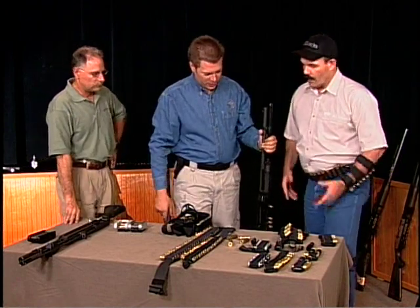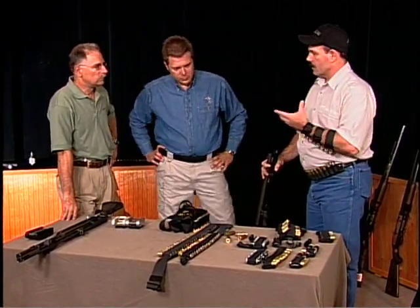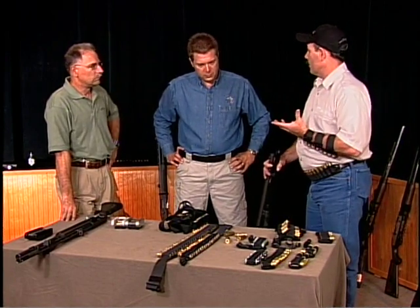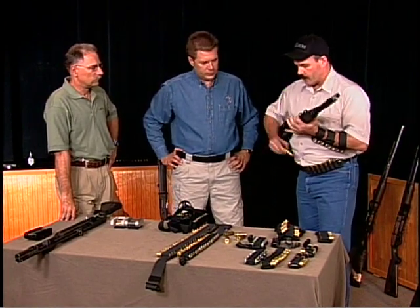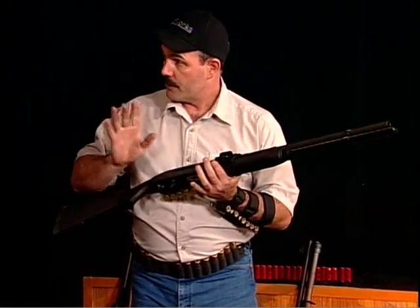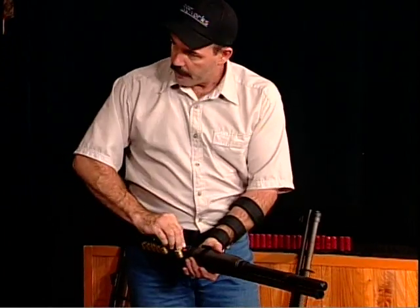The other options you got over here? Well, again, it gets back to your gun configuration, your individual dexterity, and your individual upper body strength. Some people like to load from the belt. Again, you're increasing your transition distance. That's a long move for one shell. But some people can't support the gun, and so they'll load down here.